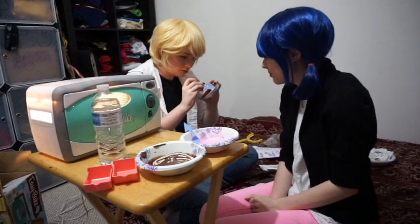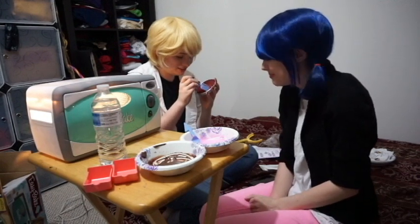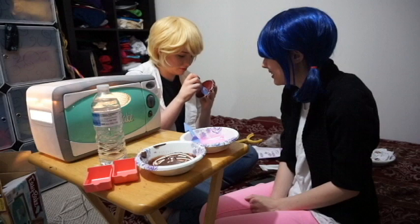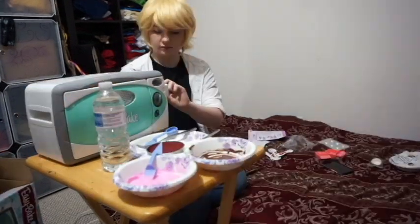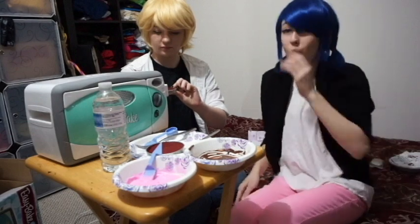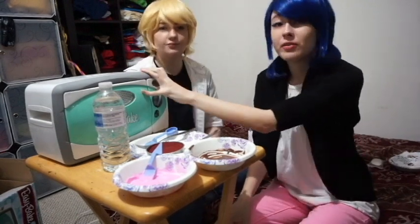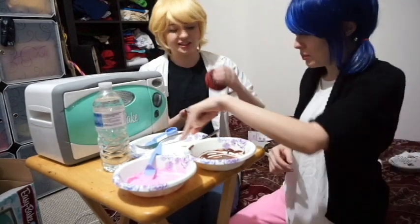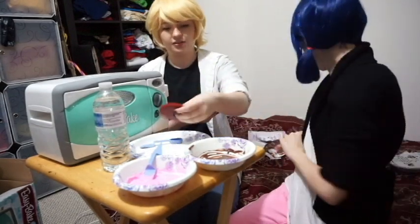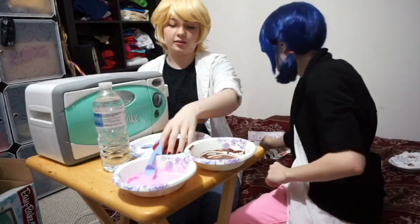Oh, we totally should have sprayed this. It's okay, we covered it in pink icing. Do we need to get a plate? So the camera died and we're at 1%. If it dies we're gonna switch cameras. This one's done baking and we turned this off because it's done. All we have to do is get them out and ice them. We can technically just make a giant whoopee pie. Basically.